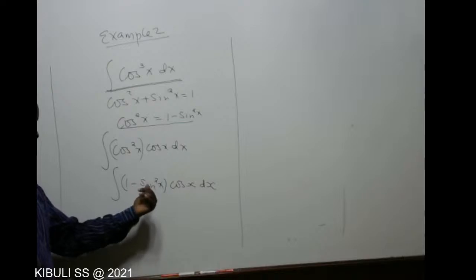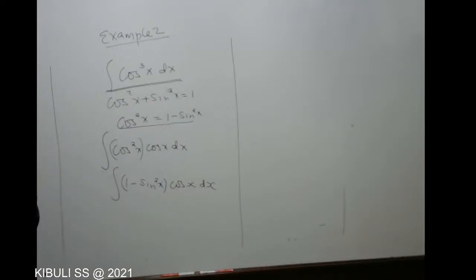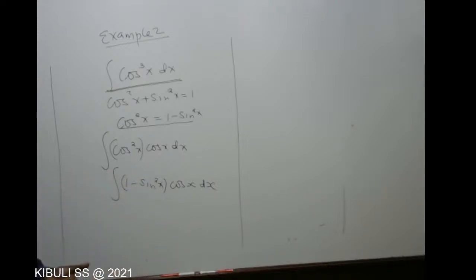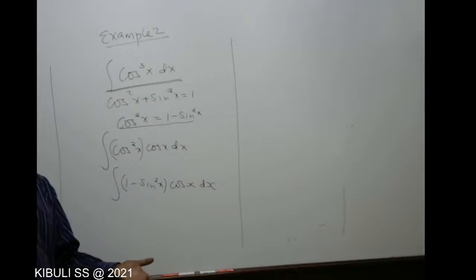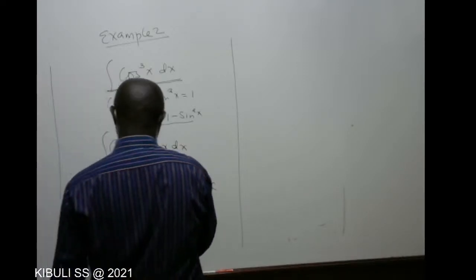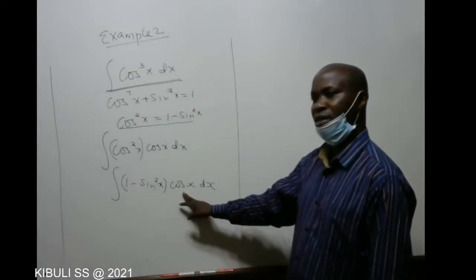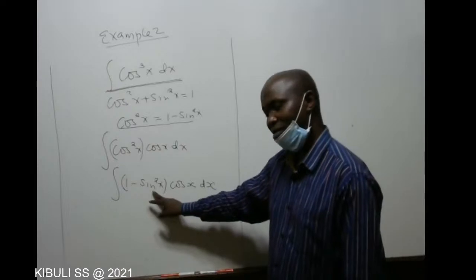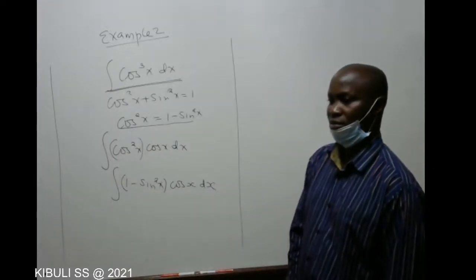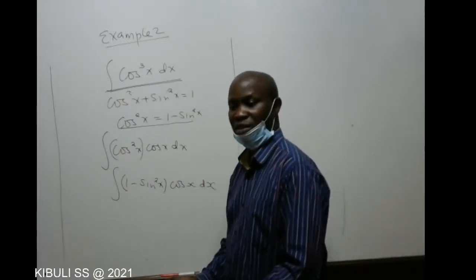The one trig ratio which owns the highest power becomes the function. The one which has the least power is the derivative. So I'll go back and try to recognize that this is a square of x, which means sin x has the highest power and is my function. Cos x has the least power, so it is the derivative.